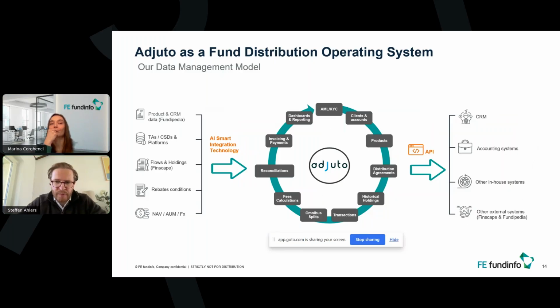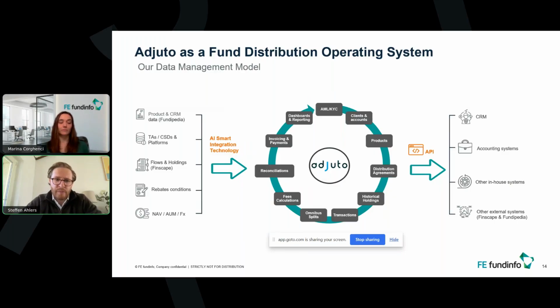Now on this slide, I'm just briefly going to walk you through the operating part of it and how our data management module looks like. Here we have structured this into three pillars. On your left side, you see the data ingestion. Those are all the data sources that you have. And as an asset manager, of course, you have your product data, you have your CRM data. And here, as a quick side note, if you don't have a client master or a product master, we have recently acquired Fundipedia, so that is an excellent source for this type of product data or client data, and we could easily feed that into Eduto.